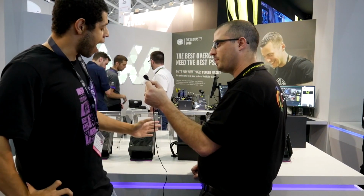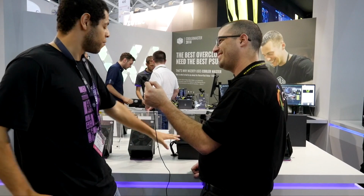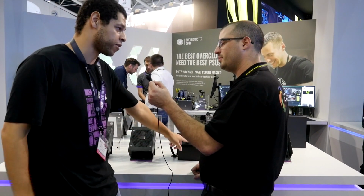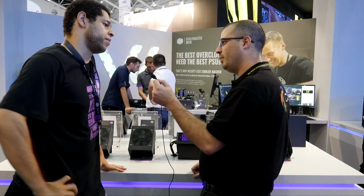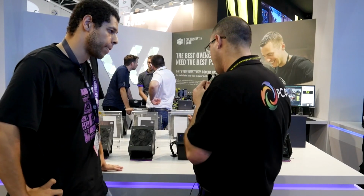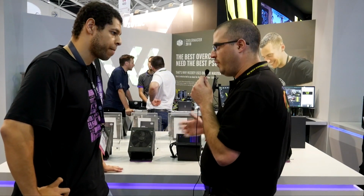That's great. I can't say absolutely, but one day you'll be able to say, what's my in-case temperature on my power supply? I don't see why we couldn't, because once you have it linked to software, you can put anything you want on it. I think the main focus will be obviously CPU temp, GPU temp, fan speeds.